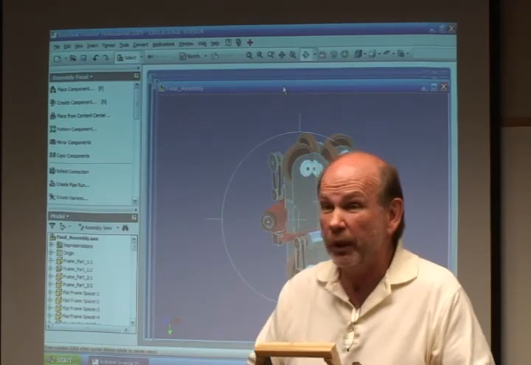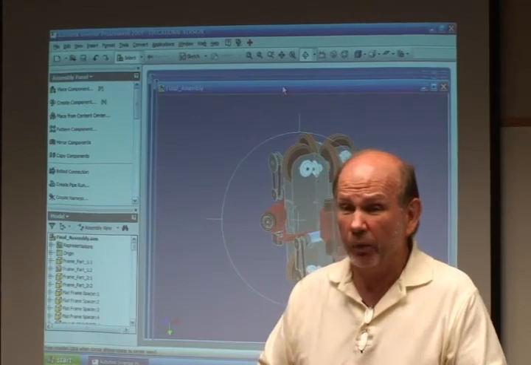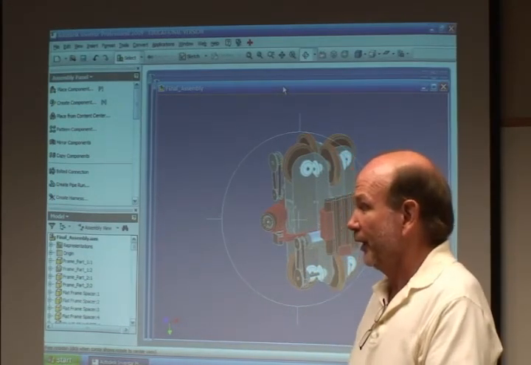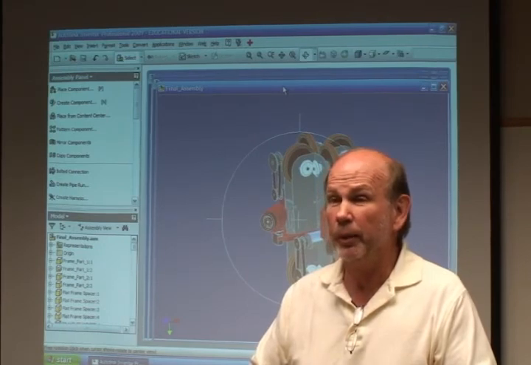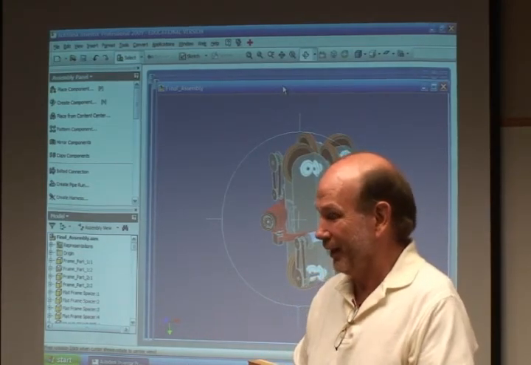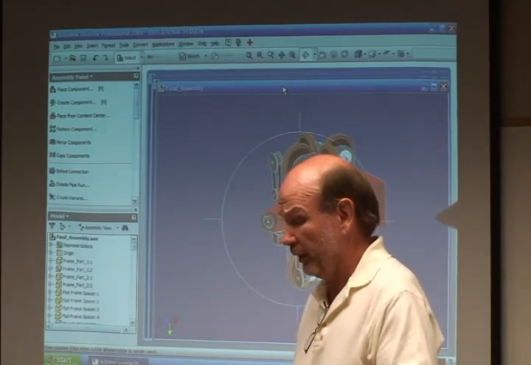Because many times we have to redesign these, and it's a whole lot cheaper to cut wood than it is to cut metal. And I would want to go to one of your industrial people and say, hey, we need another half inch here or there, because that's big time money. We have to do that.